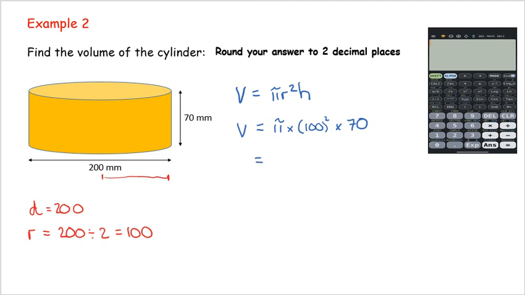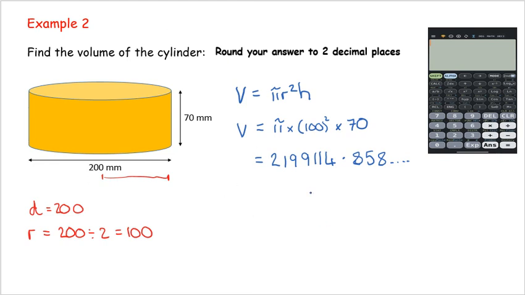And again, all you need to do is fire that into your calculator as you see it. So pi multiplied by 100 squared multiplied by 70. And we're using big numbers here, so our answer is going to be quite big. So we end up with 219,114.858. And this will continue forever. My calculator's just given up giving me any more decimal places, but it will go on forever. It's enough for us to round anyway.